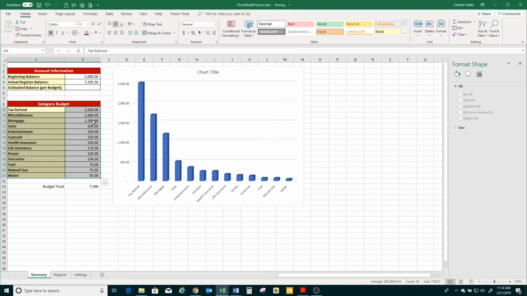Now you'll notice that as soon as I sorted this table, it also sorted the chart. So if you want to go smallest to largest, largest to smallest, or if you don't care, you just want them as they are, then you can do that too.